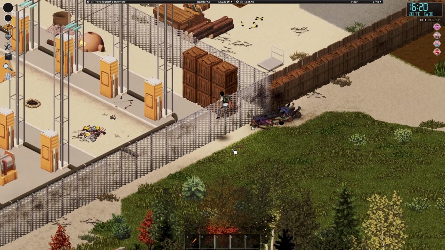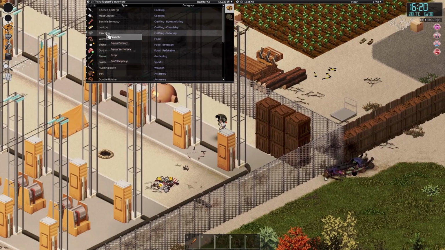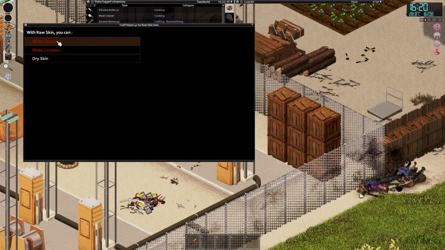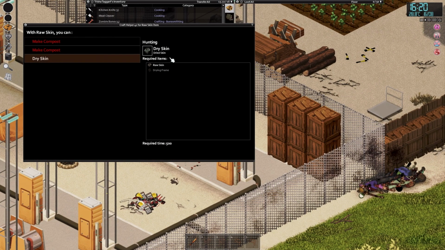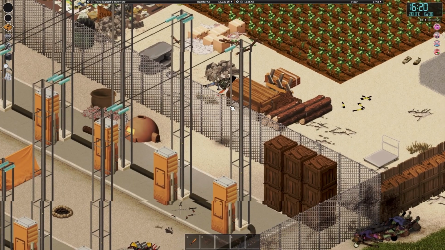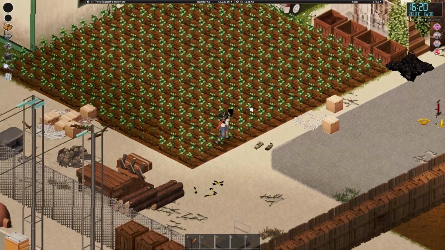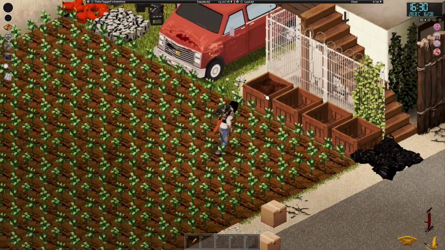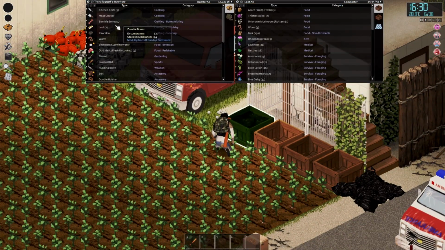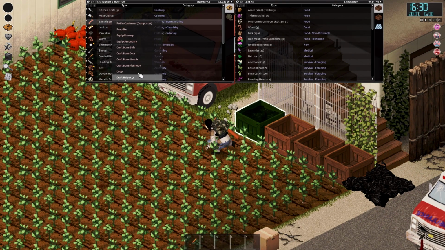The zombie bones can be turned into wood glue, and the skin, I still have no idea. Oh, we can just make compost, or we can dry it into dried skin, and I'm not sure what we get from that either, which is a shame. So let us chuck this meat into this compost bin. Oh, this one's actually looking pretty full. Let's pop you in there. Let's get rid of you. I don't really want to be dealing with you.